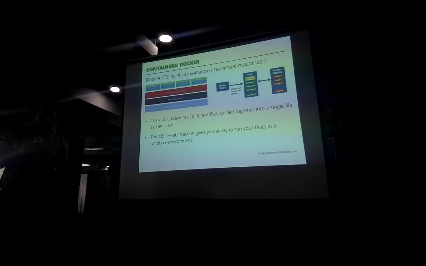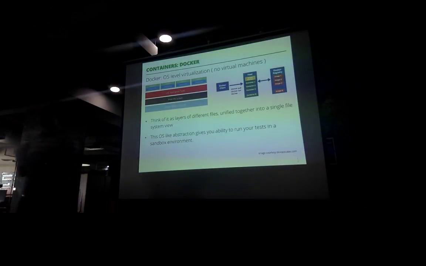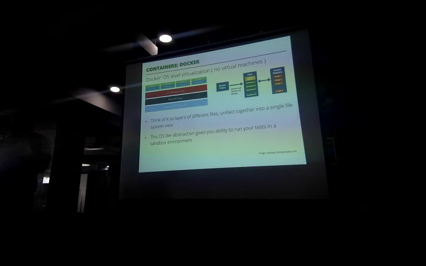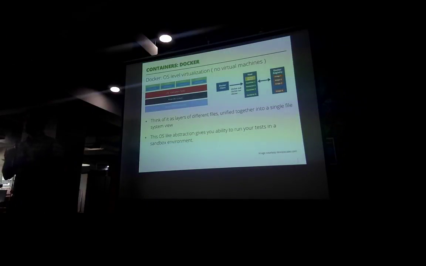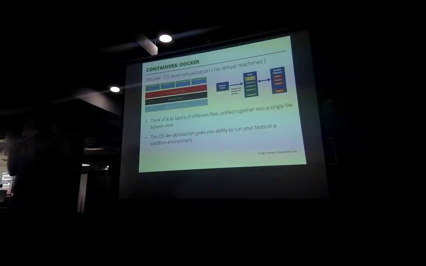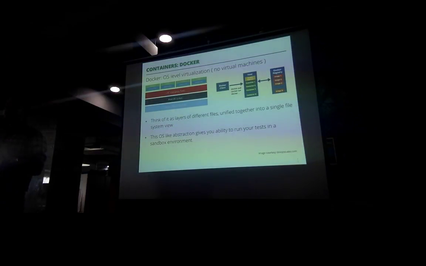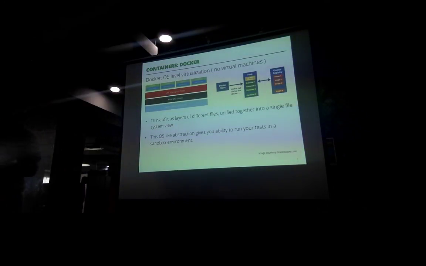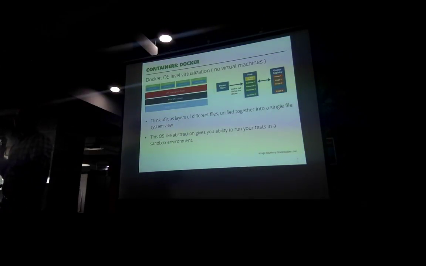Docker is different from other virtualization software, right? Because the key difference is there are no virtual machines over here, right? It's an OS level virtualization, right? It uses the same exact hardware which is there on your host machine. It's basically a set of files. It's a base file system based on a Linux container tool set. Simply put, it's just a set of tools which is used to mimic an OS file system.